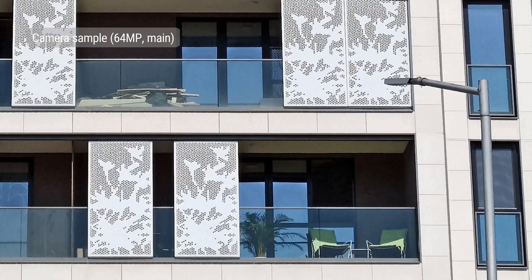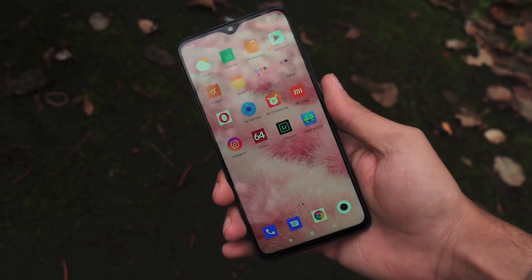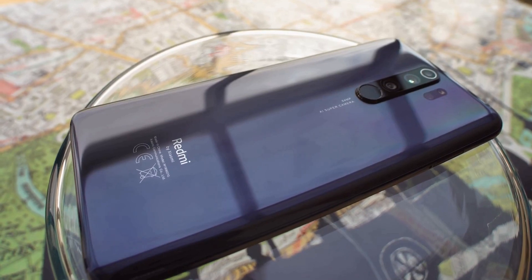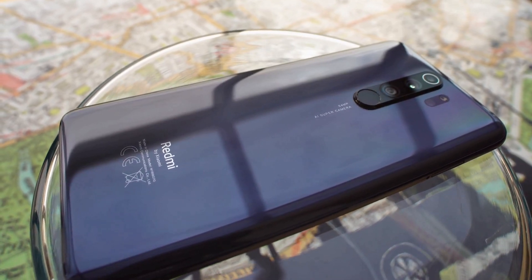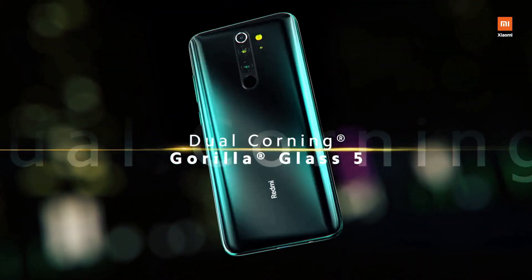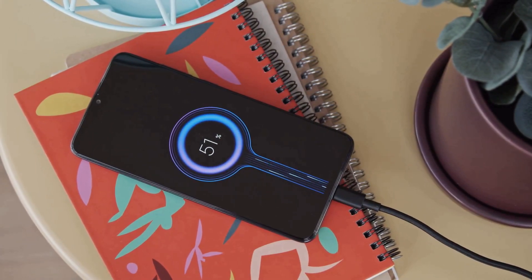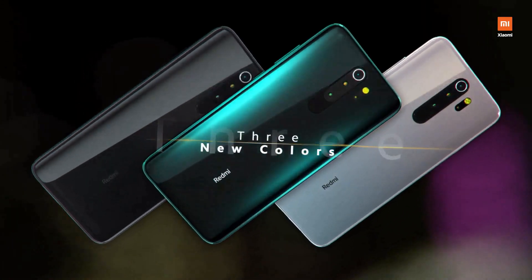There is a 20 megapixel camera on the front for selfies. The device runs Android 9.0 Pie and packs 128 GB of built-in storage expandable via microSD card up to 256 GB. It is powered by a 4500 mAh battery with 18-watt fast charging support. It was launched in black, red, blue, and white colors.